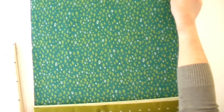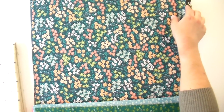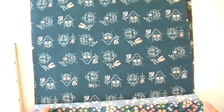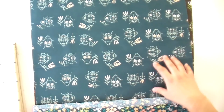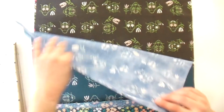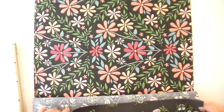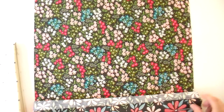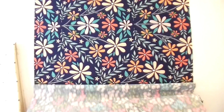This green is just lovely. It's like green with some teal in it, which we all know I love teal. And this floral is fun too. It really pops against some of the lesser prints like the ones before. These bugs are super cute. You can't have a garden print without a few bugs in it. There was a teal background and then the brown as well. Some more florals. So this will just be a fun, cheery fabric to use during the winter doom and gloom. And you have some nice flowers.